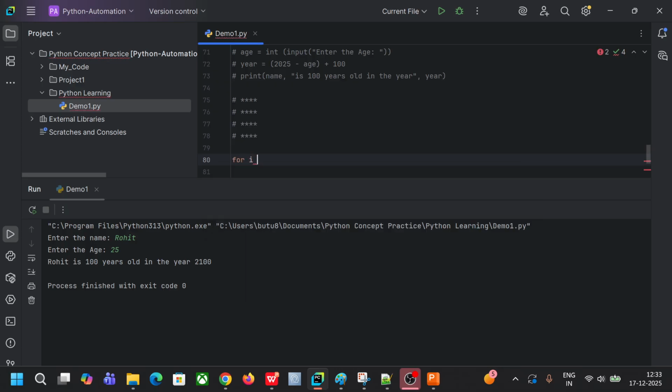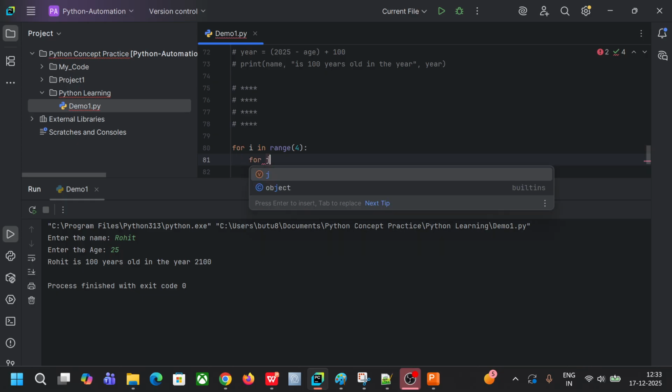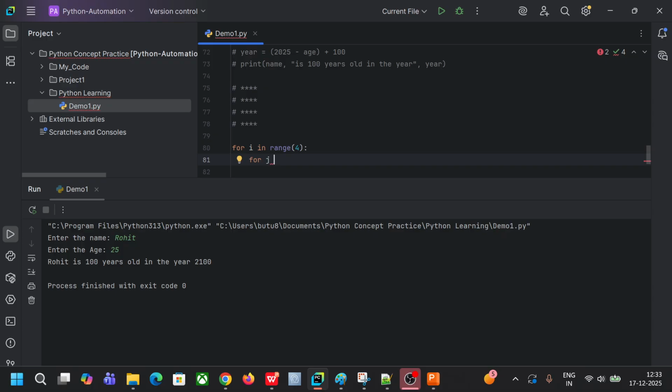For i in range of 4. Why have I taken 4? Let me write the program, then I'll explain. For j, I have taken another variable j, in range of 4.